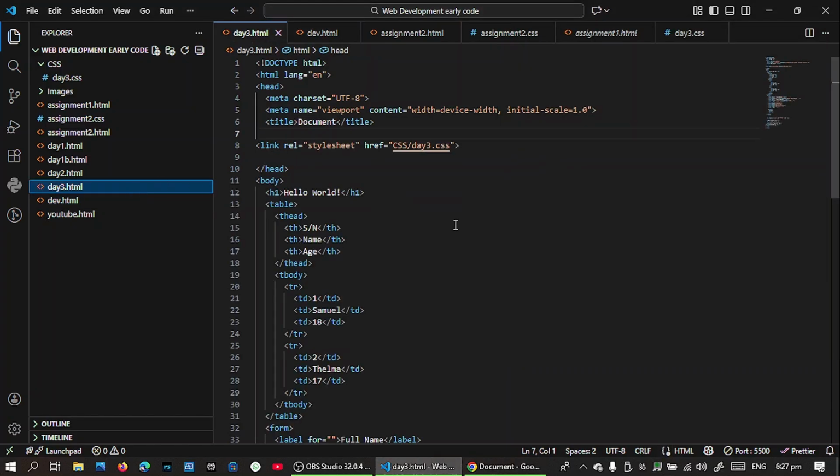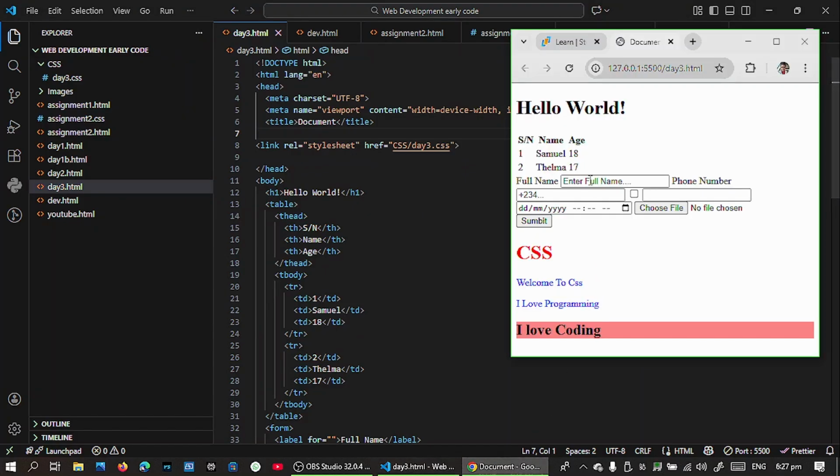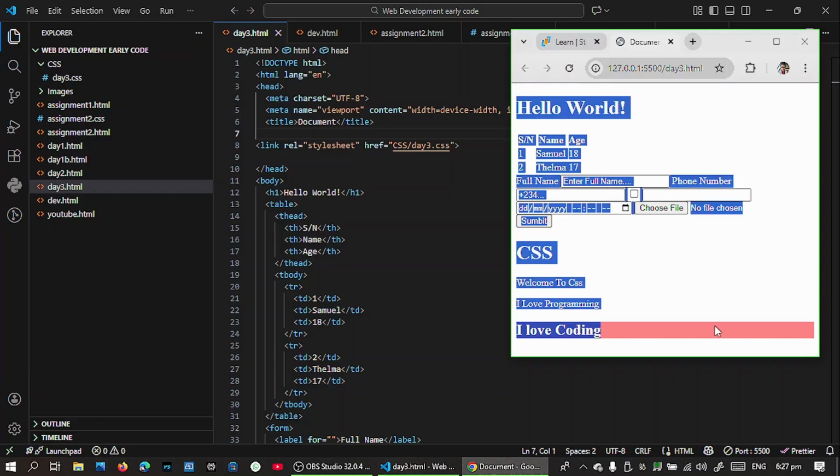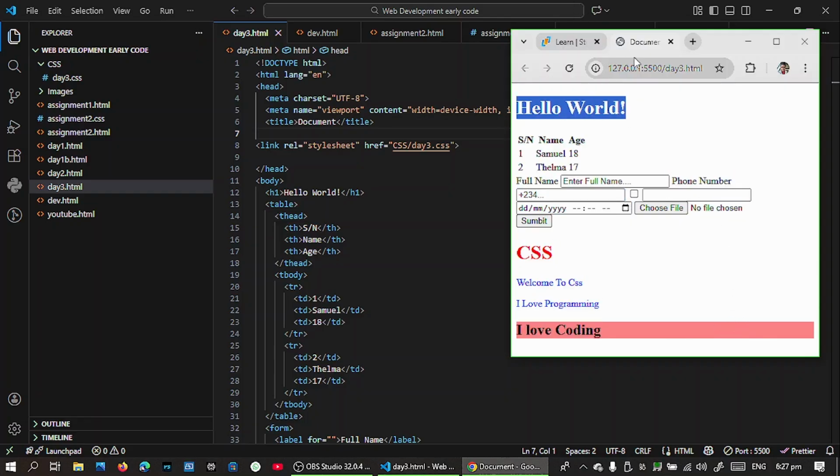So how was I able to achieve all this? All of this, everything here? I'm going to start with this hello world exclamation. Now you already know how I did that. After writing this, I created a body element first, a body tag automatically, and then created an h1 tag.